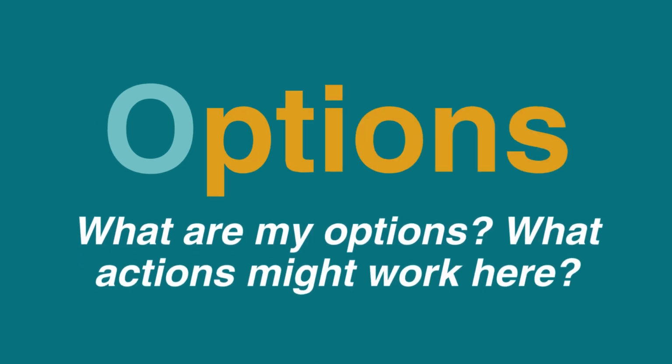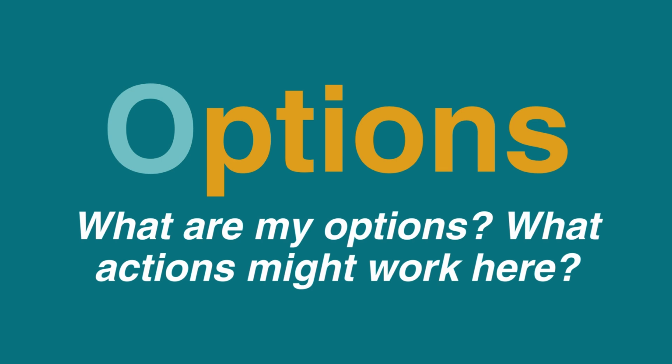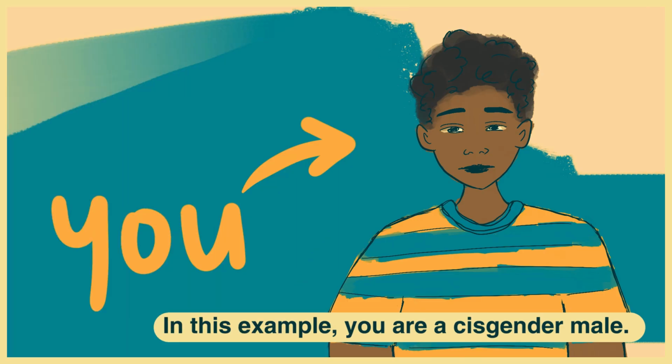O stands for options. Ask yourself, what are my options? What actions might work here? In most situations, there are a few different actions you can try. The best upstander action varies greatly by each situation. Using PRIMO can help you assess a changing situation and choose the best possible response each time. Let's apply the PRIMO acronym to an example situation.